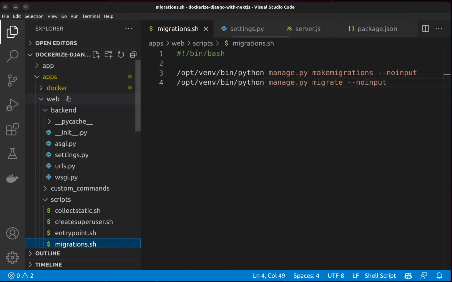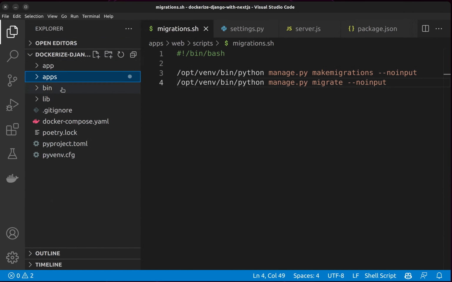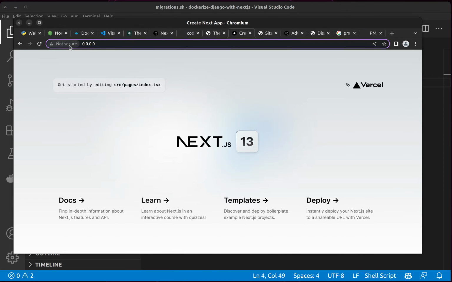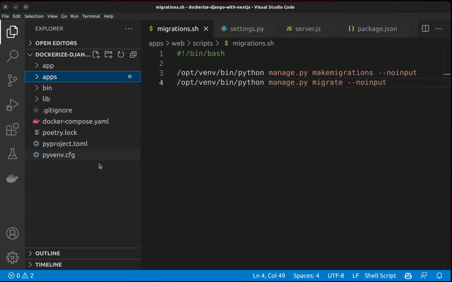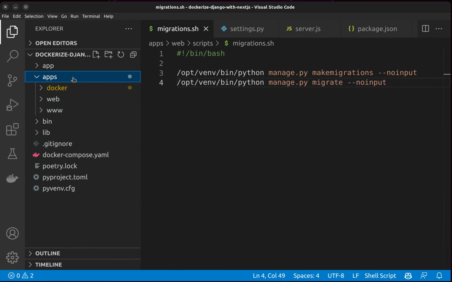The only thing we have not done is configuring HTTPS, because as of now it's running in HTTP. If you're going to production, you can use HTTPS. We also didn't deploy it to AWS or GCP, and the next one is configuring domains. So only those three are left, and if you are able to do this much, then it's pretty much easy. All those are just small steps.